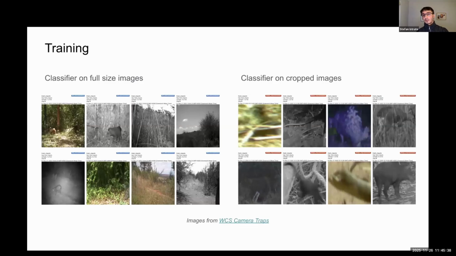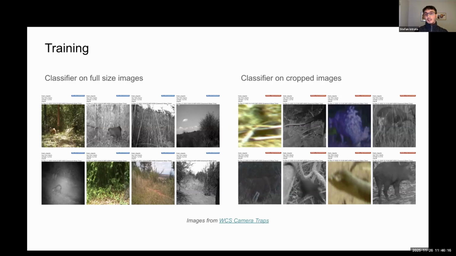So far, I've talked about one SpeciesNet classifier, but we actually trained and released two different models. We use the same recipe, but we train one model on the full size images and one model on the cropped images that are using the most confident bounding box from MegaDetector. And we match the ground truth annotations, so the labels that we get from the scientists, to the most confident bounding box, which can be risky, can introduce some noise, but we have ways to deal with that.